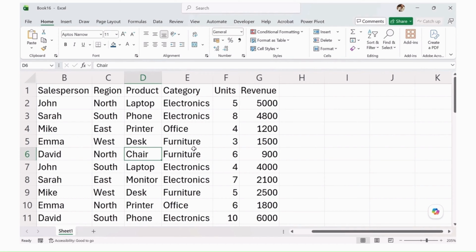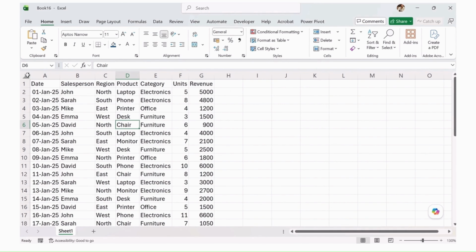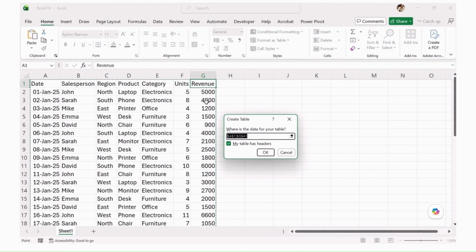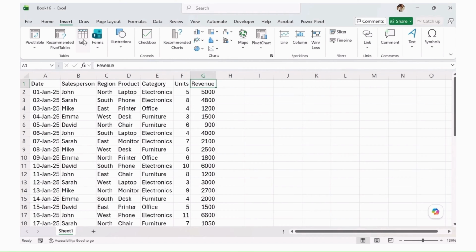As you can see on the screen, I'll zoom out to see exactly what data I have here: date, salesperson, region, product, category, units, and revenue. What I'm going to do is simply press Ctrl+T. If you don't know the shortcut key for creating a table, go to the top and click on the option called Table.